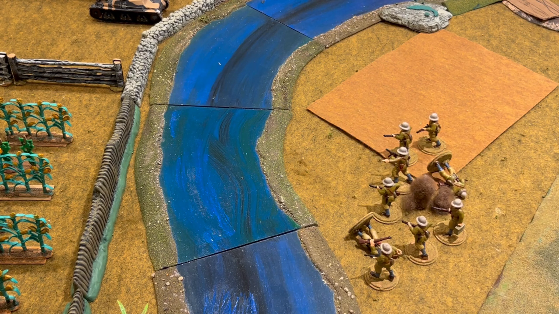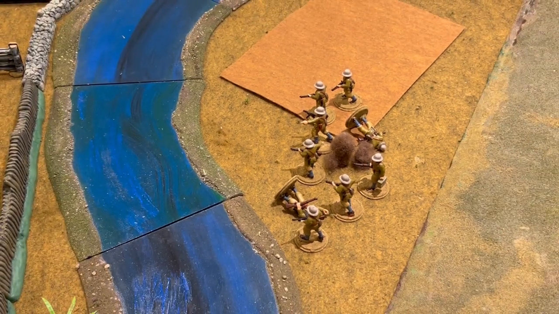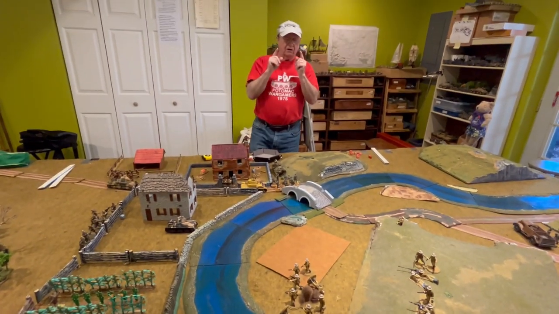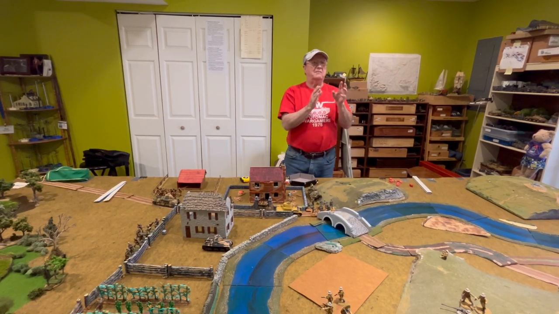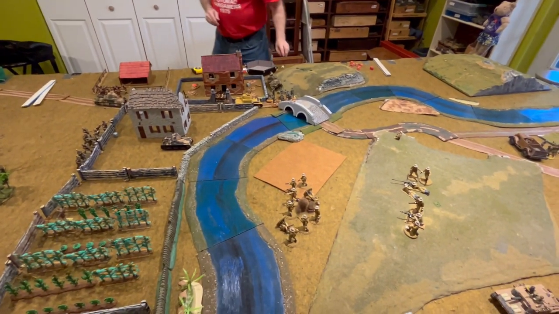But it's only the order test. You do not take a minus one for shooting, and you don't take a minus when I'm shooting at you. I still take a five or six to hit you. The only time is when you have to take an order test, when you drop down to regular. And that's the only thing about not having an officer.